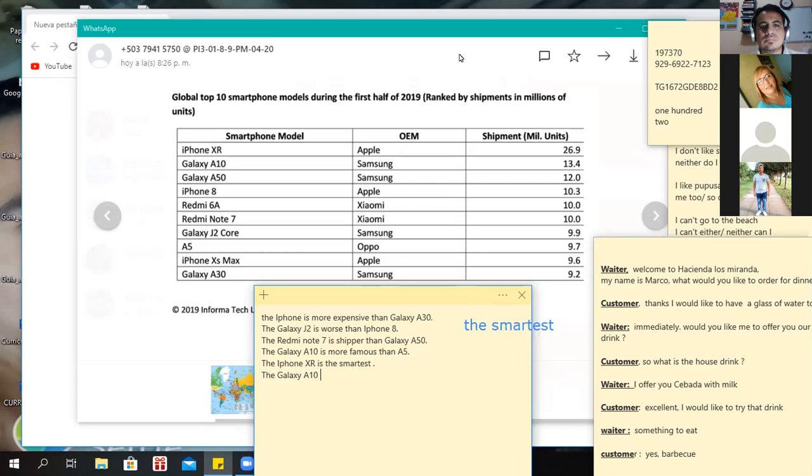Teacher, can we say other things? For example, the price. The price is not here. Yeah, you can say the price, no problem. Okay. Is cheaper than, with C for Carlos at the beginning, William. Yes. Cheaper than a Redmi Note 7. Okay. Cheaper. There it is. Okay. The Redmi Note 7.